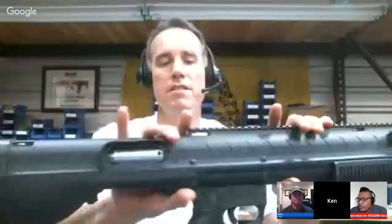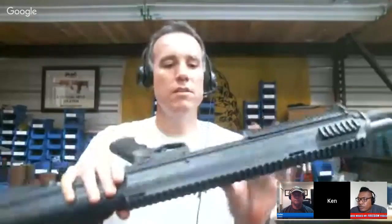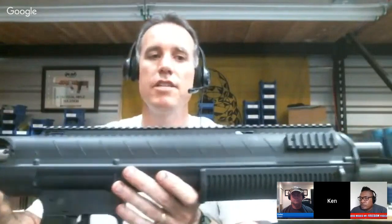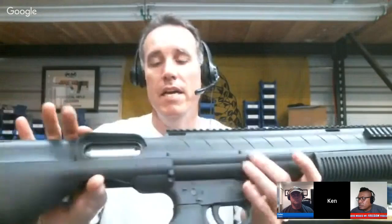What 12 gauge do you bring? Let's see it. So this is the kit, by Bullpup Unlimited, and this is a Mossberg 500 kit. It's basically a plastic shell that you take your existing firearm, take off the buttstock, and throw it in the kit, and you now have a bullpup shotgun. You can take your shotgun that you have at home and turn it into this bullpup. It's a pretty cool concept.